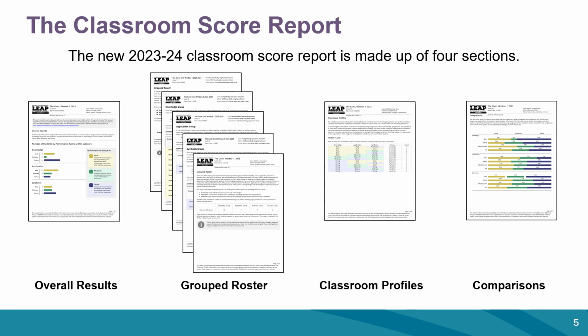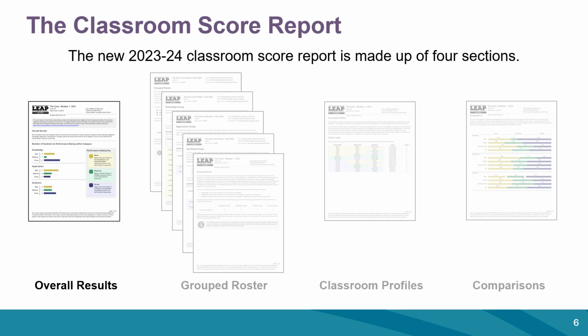As we noted, the score report has 4 sections, each one with a specific purpose. And we have provided these multiple sections to make the report as useful as possible. These different sections provide you with different views of performance, and you may find one that's particularly useful to you. These multiple views are also meant to build on one another by starting with a holistic view of where the class is with the overall results, and then breaking that overall picture down into instructional groupings within the group roster section before zooming back out and providing a more complex view within the classroom profiles. Finally, to provide you insight into how other students are doing, the comparison section shows student performance in your school system, as well as all students taking the IAP.